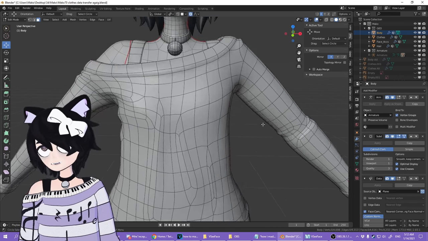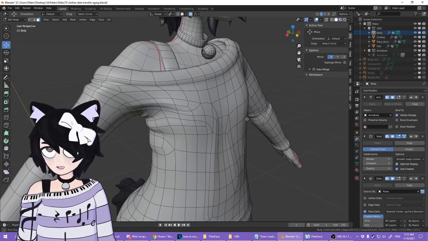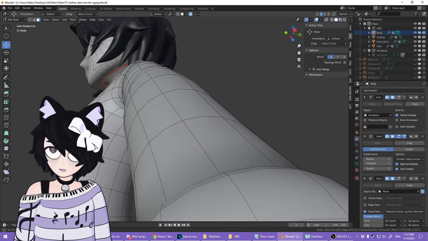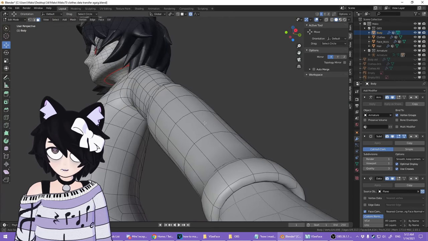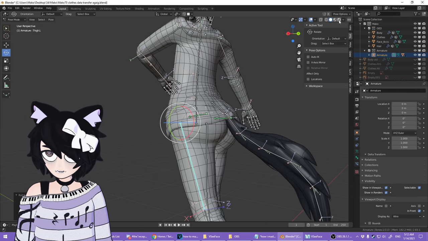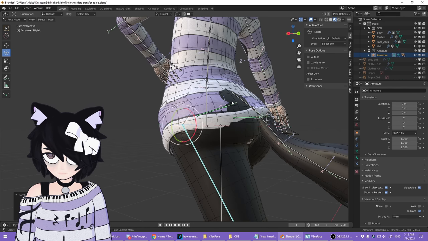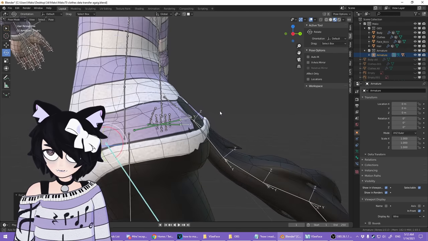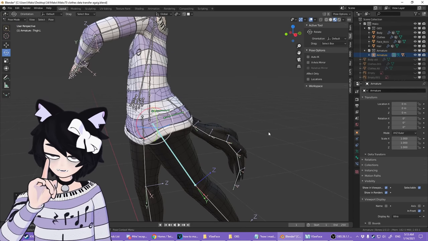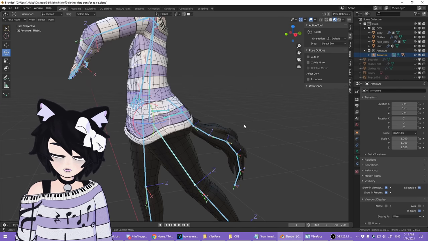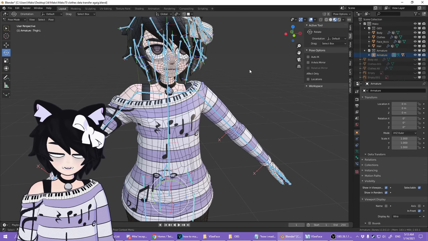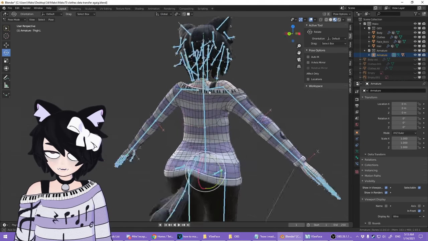Both because you're going to be saving yourself on polygon counts to help performance, and also because oftentimes your skin will clip through your clothes. Like, if I were to bend this right now, you see that? Let me turn on color. You see how the underlying mesh starts clipping through the overlying thing? And you got it down here as well. So you will be getting rid of underlying things eventually. Just for now, just focus on modeling out the body and then the clothes. Follow the Dicko series, and don't worry about deleting the body until you get to the optimization stage, which is way at the end.